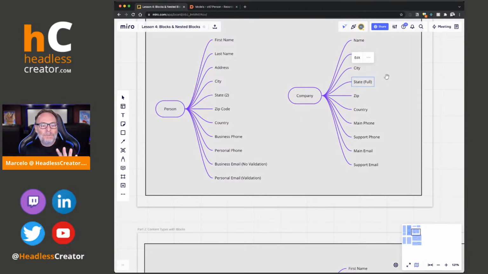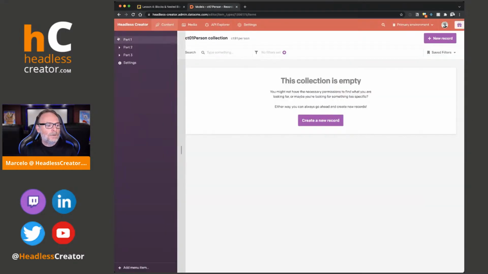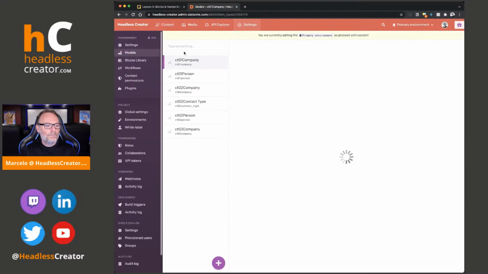So you can see how implementing the same fields across multiple content types is not only a pain, but you also need to keep track of validations and standardize on that, right? And then you can see here that we have a business phone and a personal phone. But what if they don't have a business phone? They only have a personal phone. Or what if they only have a business email and no personal email? Same with main phone and support phones. So I'm showing you all this for a particular reason. So let's start with that. I'm going to go into here, already created, and I'll show you under settings, models.